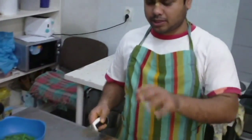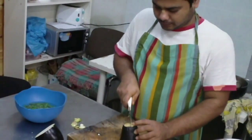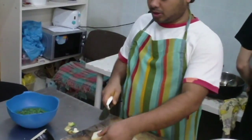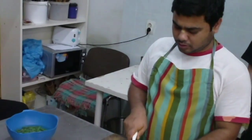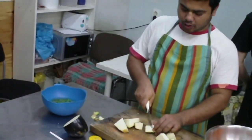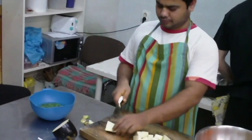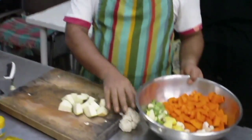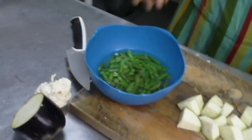Sometimes you also fry the eggplant then put it in Labra. But today I put everything together. When you don't fry it, you put it a little later because pumpkin cooks quickly. If you put eggplant in fast with all together, it will become like puree, like potato. Okay, this we should put later. First we put this with this also, peas and beans.